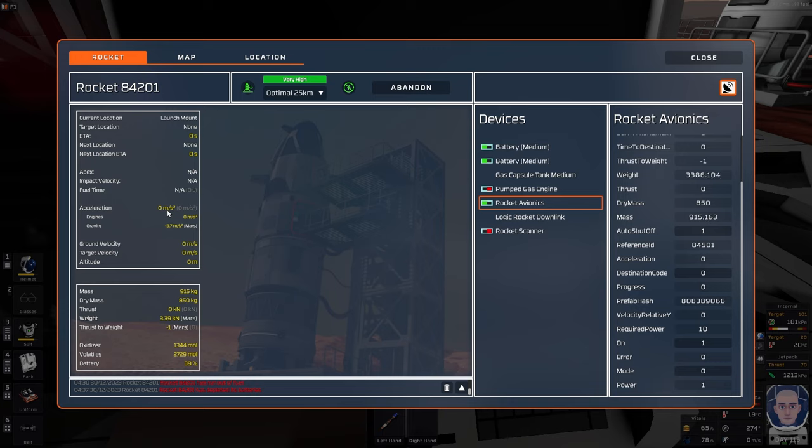Acceleration will go up as we take off and we fly. And the energy and velocity will differ depending on where you are. The ground speed velocity is the speed compared to ground, of course. The altitude is actually quite important. Then you can see how far we are from landing.